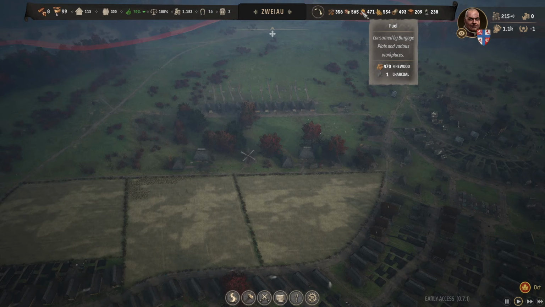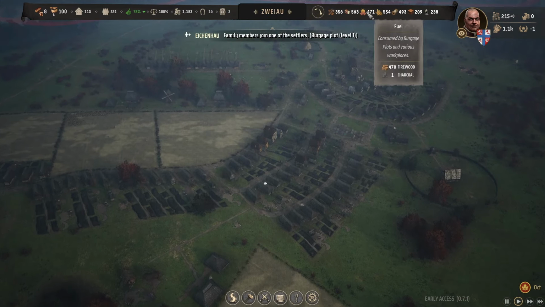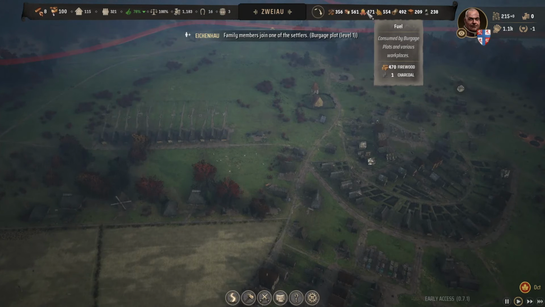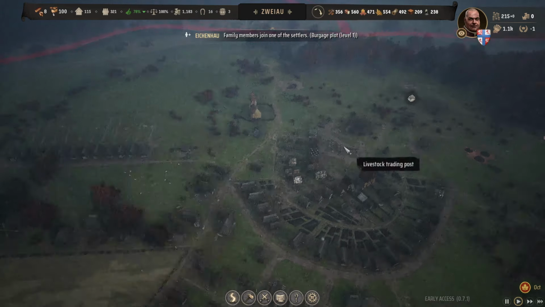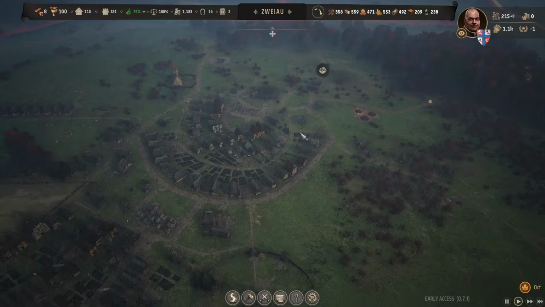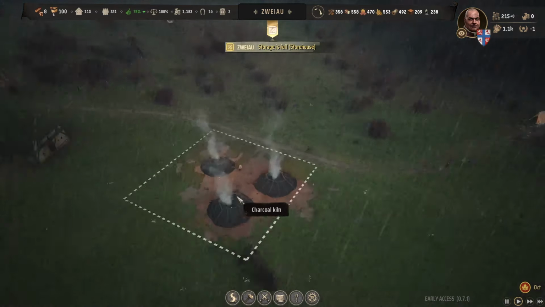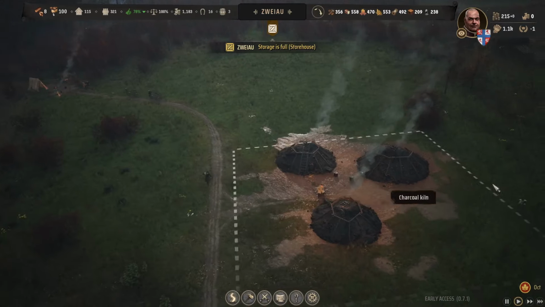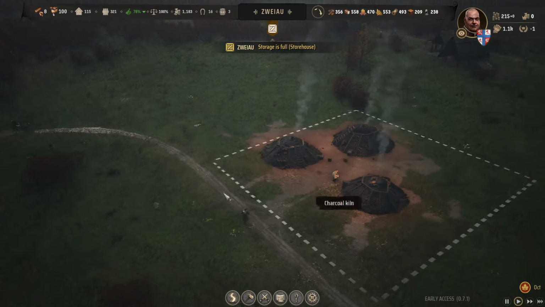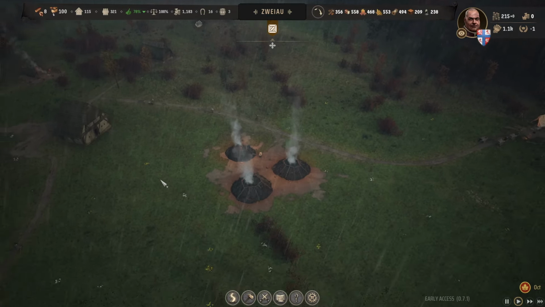We've got fuel, so pretty much every house and every kind of industry will require fuel, so having plenty of firewood collectors, I can't remember what they're called, I think it is just woodcutters, and also charcoal pits as well, so charcoal kilns. These will turn firewood into charcoal, which makes it last a bit longer. It's a bit more efficient fuel method.